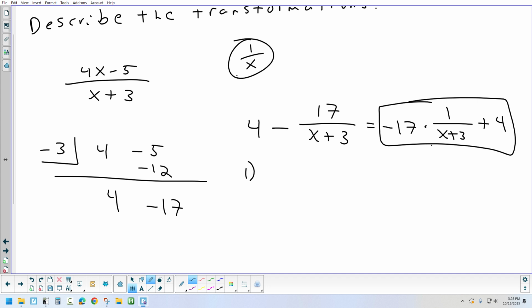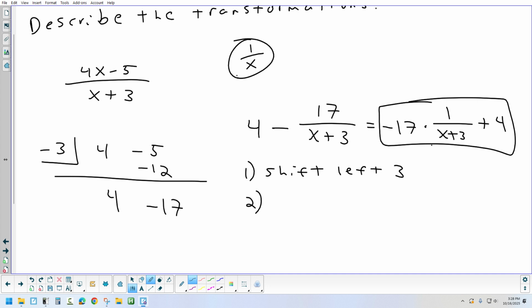Okay, we do want to look at the plus 3. What does the plus 3 do? Horizontal, and we've got to be a little more specific than just horizontal. Shift left 3. Yep. You actually don't have to say horizontal. If you just say shift left 3, that's good enough. Okay, so we took care of the plus 3. What's the next thing that we look at there?